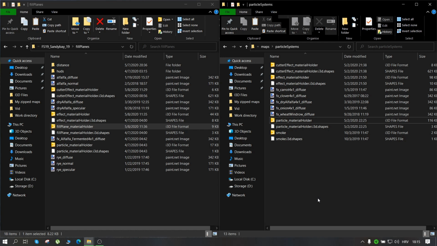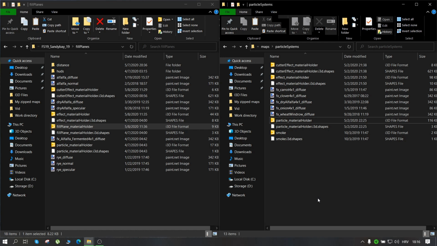Now we are going to need to do 2 different things. We are going to need to open each and every i3D file, see if there is anything related to our crop, export that and import that to that exact i3D file on our map. And after we do that, the second thing we need to do is to basically fix the paths to the textures. I will show you what I mean.